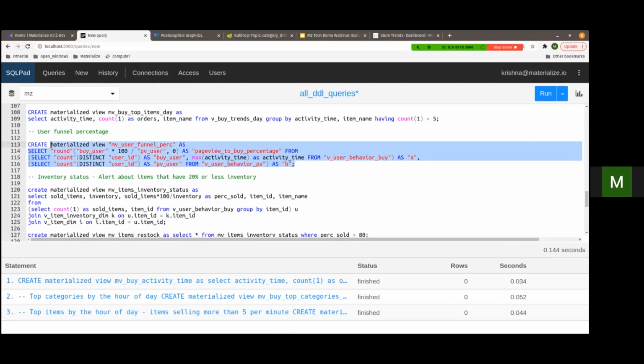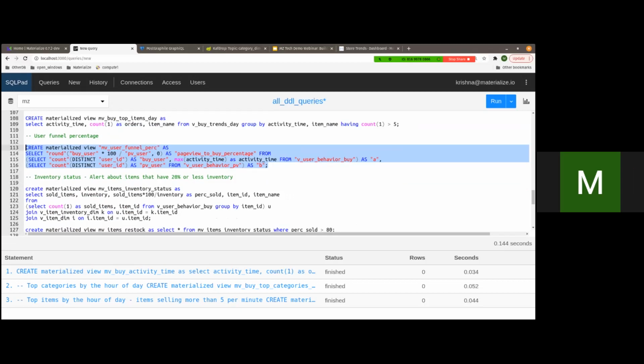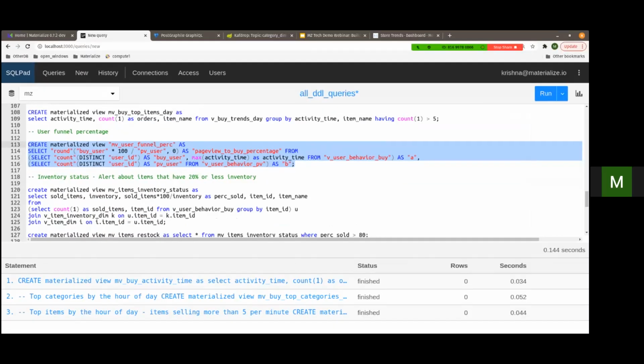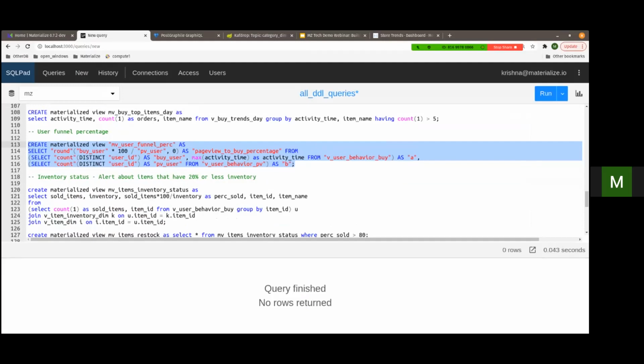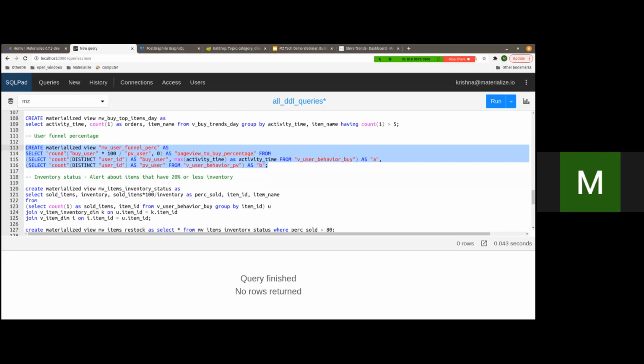The next question that business is interested in answering is to see how effective the website is in converting a page view, wherein a user actually views an object and then makes a buy decision on that. As you can see here, the SQL that is being written in order to answer this question is not what I would say overly complex, but it's not trivial as well, in the sense that we do have a count distinct. We have two subqueries, which are then being joined together.